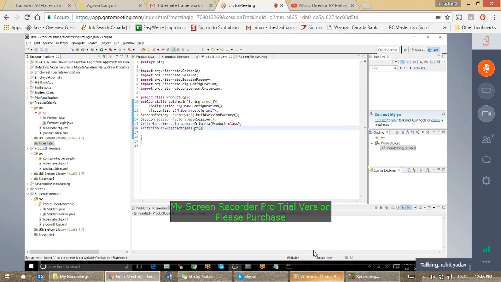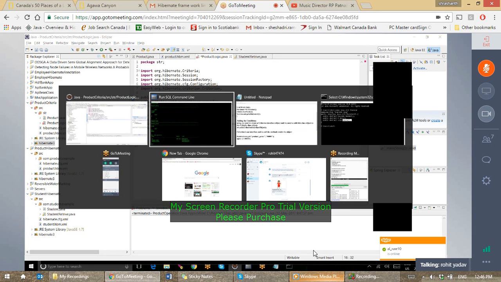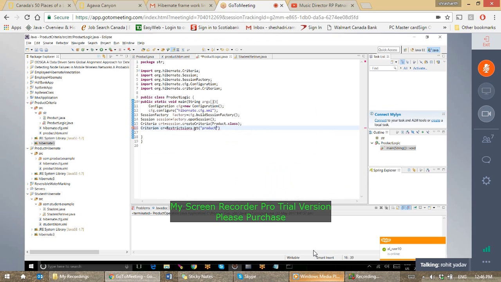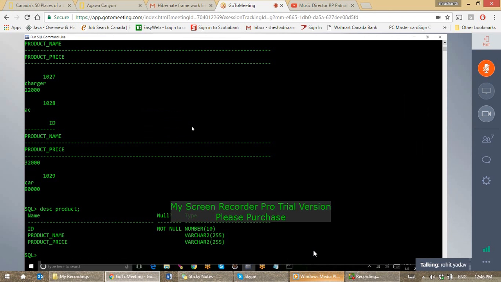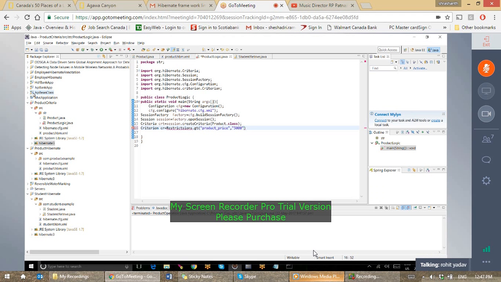What is the next thing you can have? Condition. What is the condition you have? Some condition is required, right? So which column are you writing the condition on? Either ID, product name, or price. So I write for product price. And in this price also, I will pass according to the requirement. So what are the prices we have taken? It's nothing but 20, 50, minimum is 12. So I'll take after 50. Like, I want those particular things which have values above 45,000.